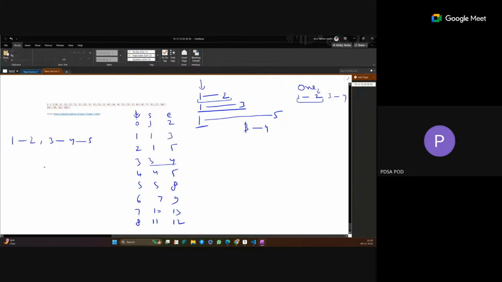So if any activity is ending at S, another activity can start from S. At the same time, that is not considered overlapping. Overlapping is when another starting time is less than S. So our new activity or new slot's start time should not be smaller than the previous activity's end time. These are the slots.